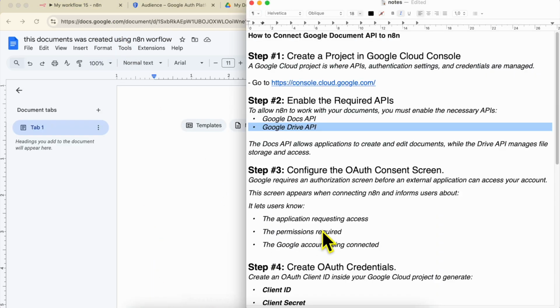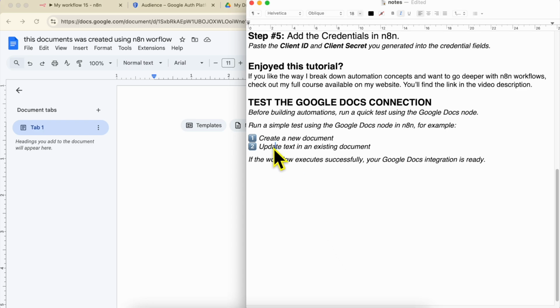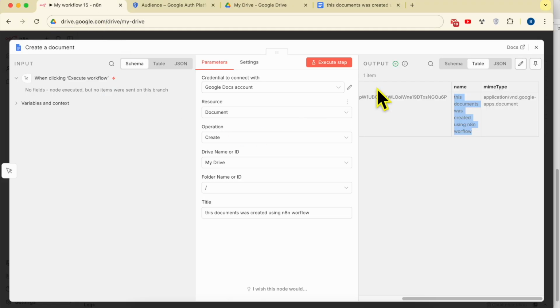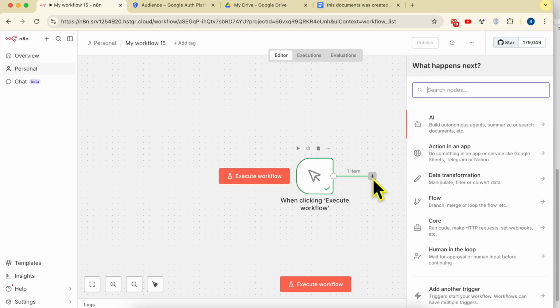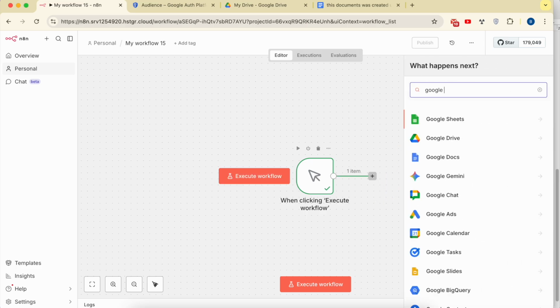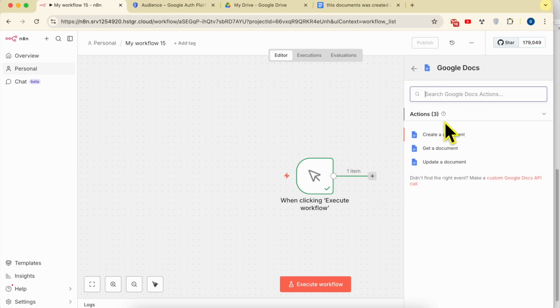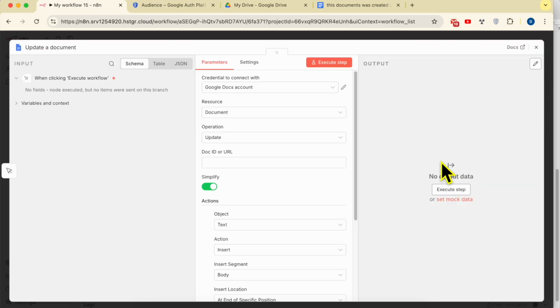Now for the second test, we will update or add text in an existing document. How to do this? It's simple. I will close this window, then delete this node and add a new one. This time I will select update a document as the action.